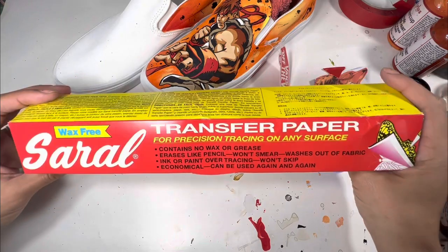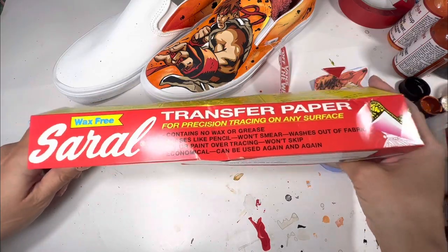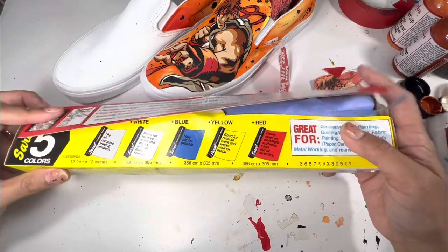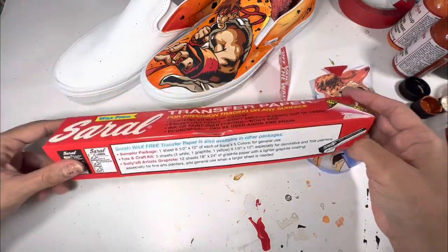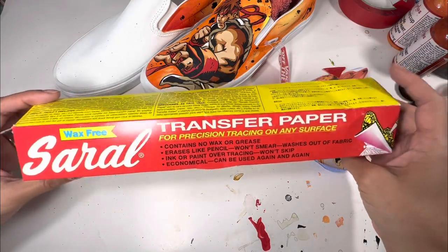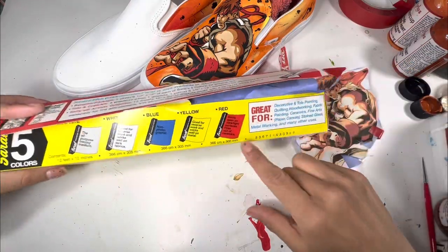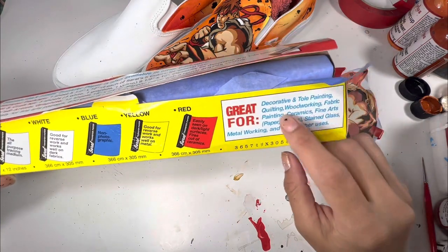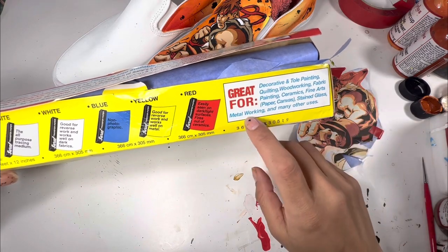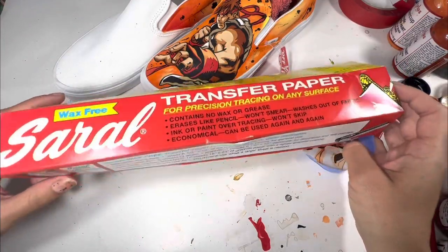The link covers the blue and white transfer papers. I do not recommend the graphite or the red as they both tend to stain the white canvas. The graphite also smears very easily. I used to use the yellow a lot on darker backgrounds but then I discovered the white, and I've just been using the white and blue for everything. This chalk-based transfer paper works on a variety of different surfaces, and all customizers need to have this on their desk, whether you're advanced or just starting out.